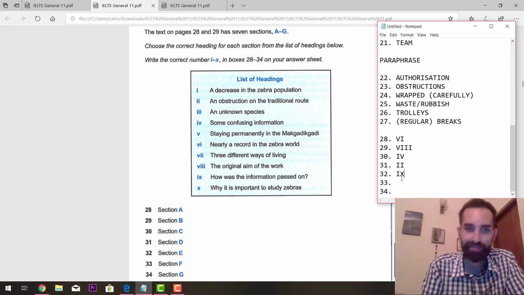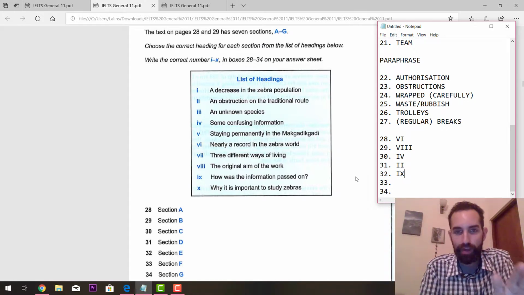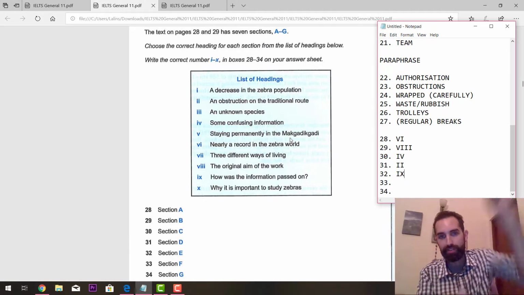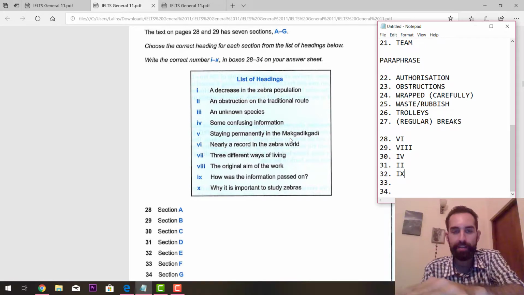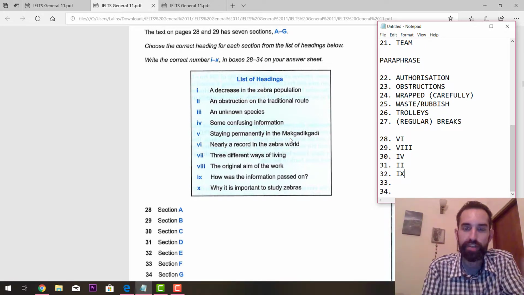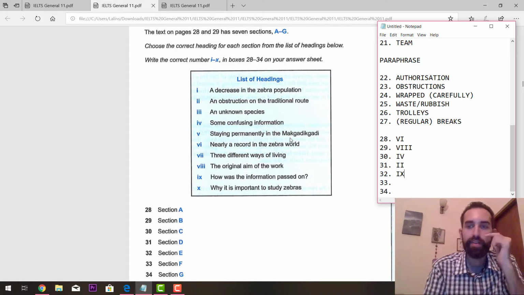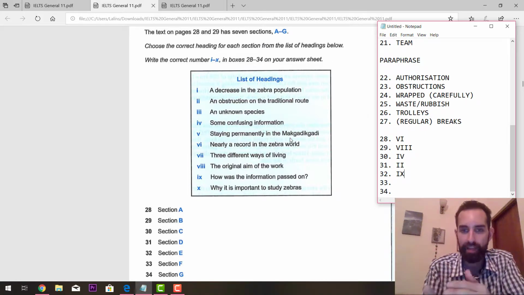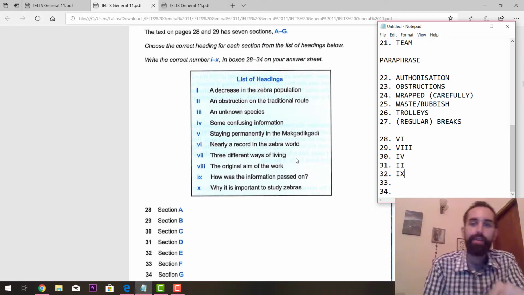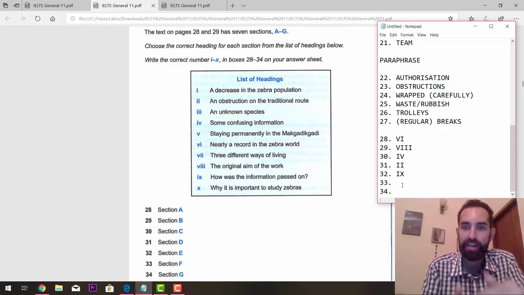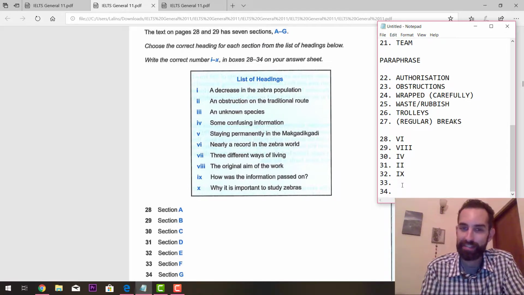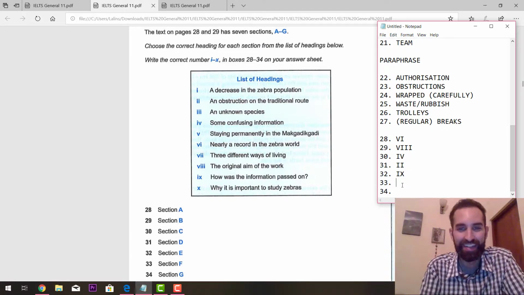As you obviously, like in previous tests, as you strike off the answers that have already been used, it becomes easier to pick out which ones are left to choose from. But sometimes, like with this section E, and like with section D, it just jumps out at you because it's fairly obvious. But it's not always going to be like that. But hopefully, an easy question just means an easy mark, and that's always great.